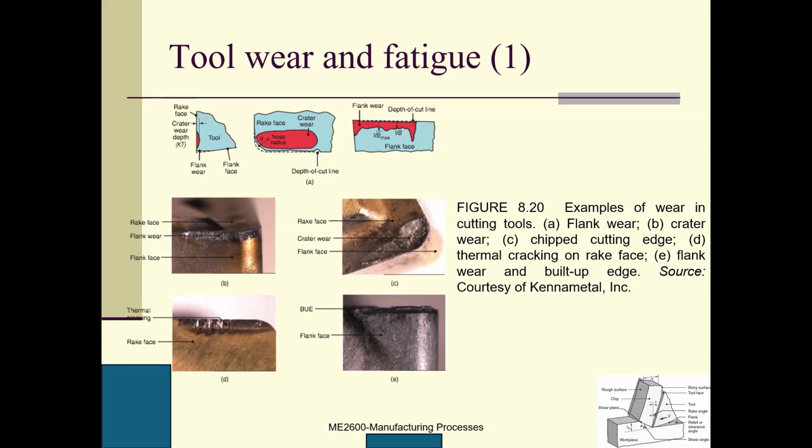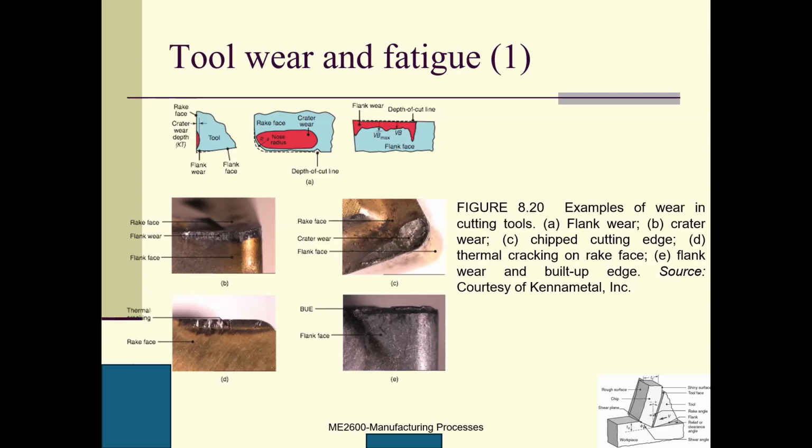So this is my original profile, because this tool is sliding on the machined surface, so it will be gradually worn out. This is called flank wear, and this is the flank surface. So these are two important wear mechanisms. One is on the rake face, one is on the flank surface. You should know that.